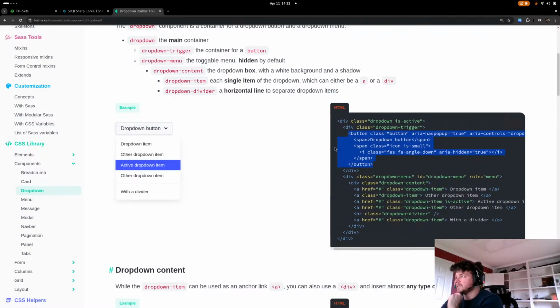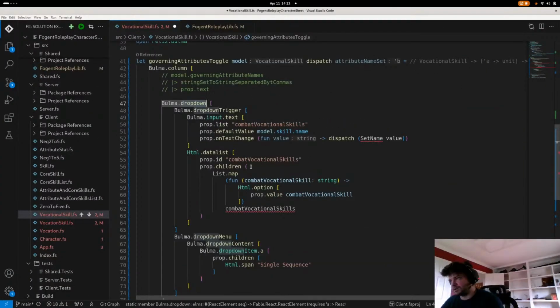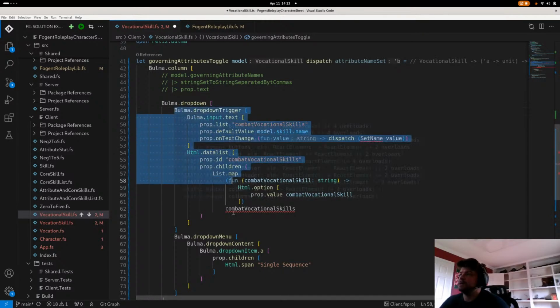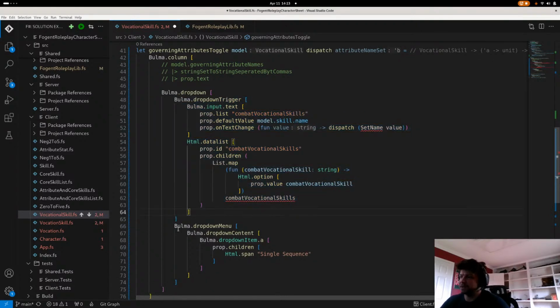When you click on this button, then this thing below here, the drop down menu, is actually what displays out. Okay, so this is super simple. So this guy up here, the drop down trigger, he's the thing that if you click on it, stuff starts to happen. But then the drop down menu here is actually the stuff that's going to get showed.